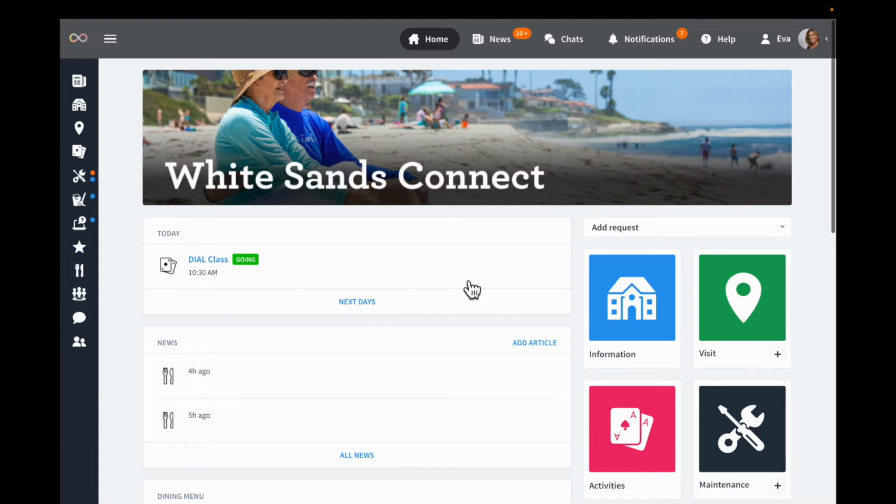Our first step is to wake up and unlock our device and open up the Cubigo application. Once you open up the Cubigo application, you should be taken to the home page of your Community Connect platform. For this lesson, every community is going to receive the same training video. I'm using the White Sands Connect portal. When doing this on your device, you will see your Community Connect homepage and not White Sands Connect unless you live at White Sands.